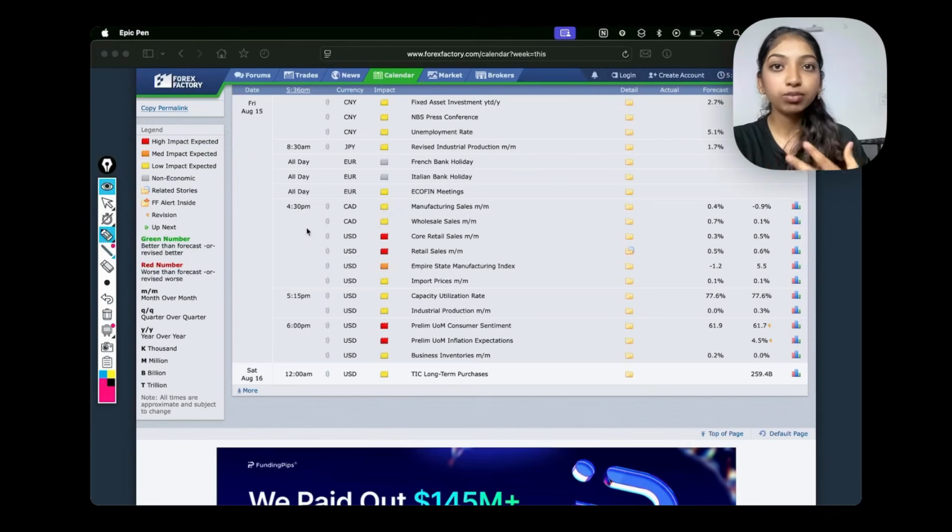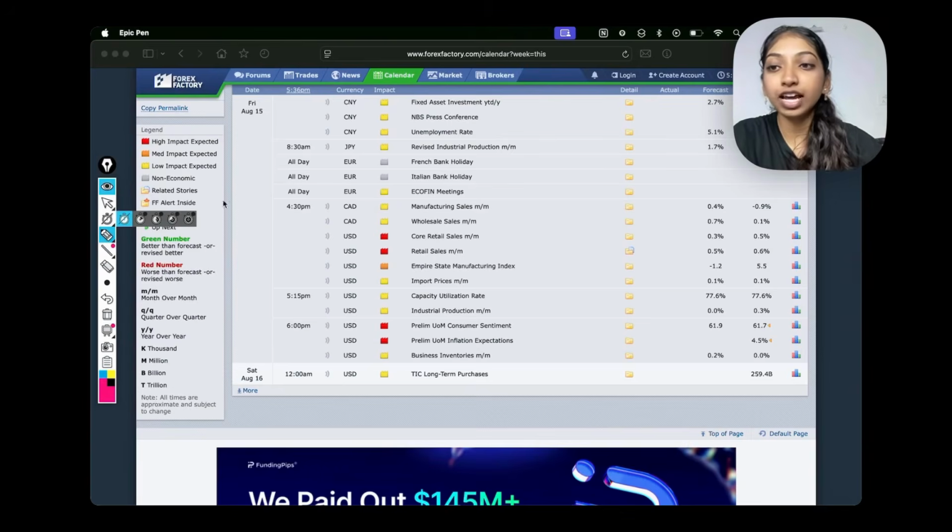So here's my rule. Here's something that I follow. When a major USD event is about to hit, I'm not opening any new trades unless my setup is rock solid, which means sometimes the smartest move is to wait until the dust settles, right? But if I am trading, then I already know my sell, my TP, and also my risk before the news drops. Because Forex Factory doesn't just show the date, it shows the exact minute the data drops. This means you can set alerts in your chart, be at your chart, and also watch how the market reacts in real time. No more guessing why your trade suddenly spiked or went down.